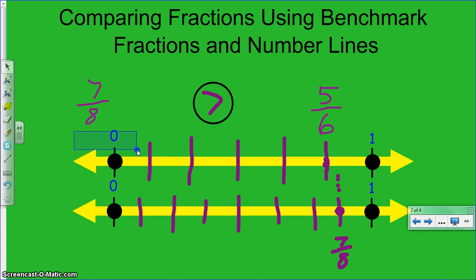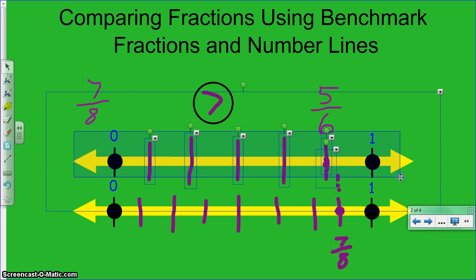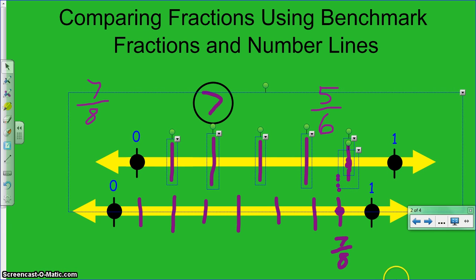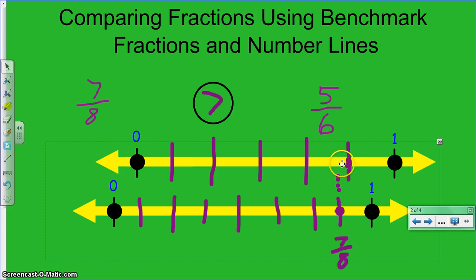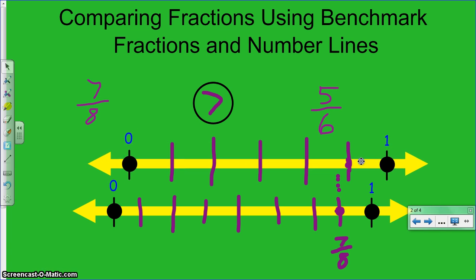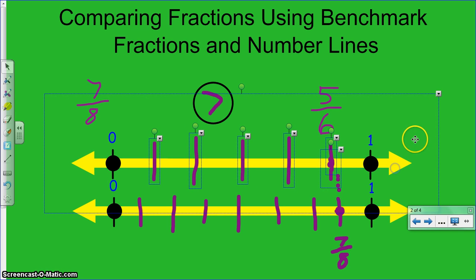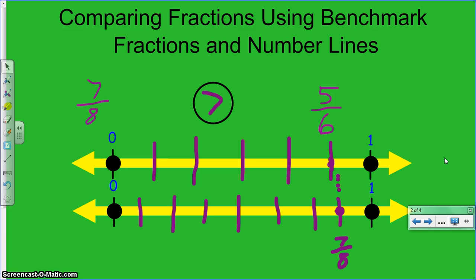Because let's say you have, let's see if I can do this. Let's say that it's off by a little bit and I were to move it like this and it wasn't quite lined up. Well, looking at this, it would almost look like 5/6 is bigger than 7/8. But that's not true. That's why it's very important that when I'm doing this strategy, I have the number lines, the zeros and the ones line up. So that way when I break up my number line into the fractional parts that I have, then they will line up correctly like this. Okay?